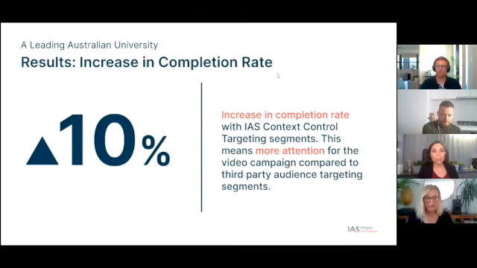This is a great campaign to wrap up with today. This educational institution leveraged both topical and vertical segments with back to school and education to drive results. This university was able to generate an increase in completion rate by 10% when compared with third-party audience targeting segments. And this really demonstrates that a quality consumer in the right mindset is more likely to be positively impacted by contextually relevant advertisement.